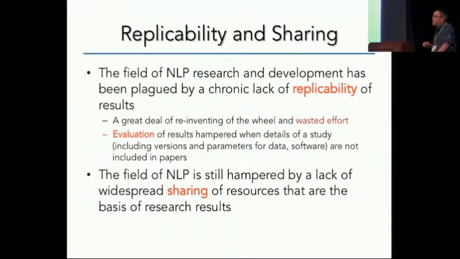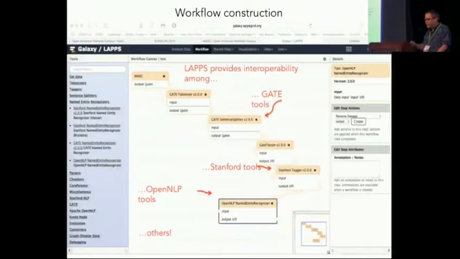Now, one of the big problems that has faced the NLP community, and it's exactly the use case that Galaxy was developed for, is reproducibility and sharing. A great deal of work in the NLP world has gone into reinventing the wheel. It's always more fun to invent a wheel than use somebody else's. As well as sharing data, and that's mostly due to IP, intellectual property constraints. It's really hard to reproduce somebody's results when you're not allowed to use their data. So we need to provide an open way to share the data, get permission to share the data, and provide the mechanisms to do that. So I don't know if you can see this slide, but here's a common workflow.